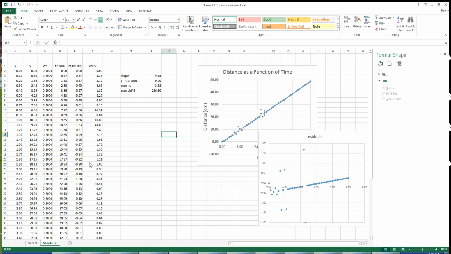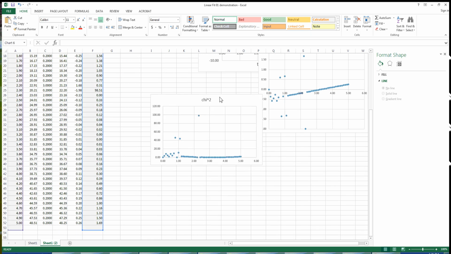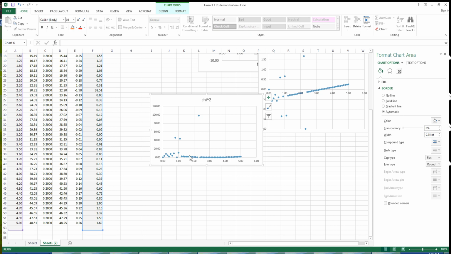So now, just short of having the computer do the fit itself, which we can go over another time, you have everything you need to draw a graph, add the error bars, and then you can make the best possible fit line just by using your eyes. Oh, and by the way, let's take a look at the chi-square. And yeah, some of them I guess are really big. It's too bad that this should be a parabola, but we can pull that out.